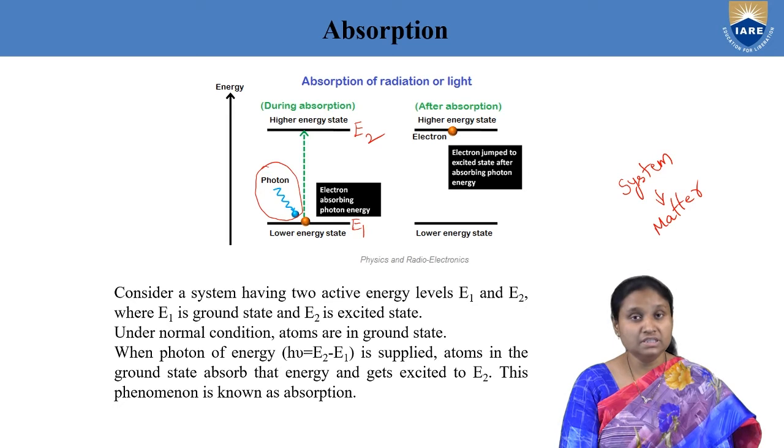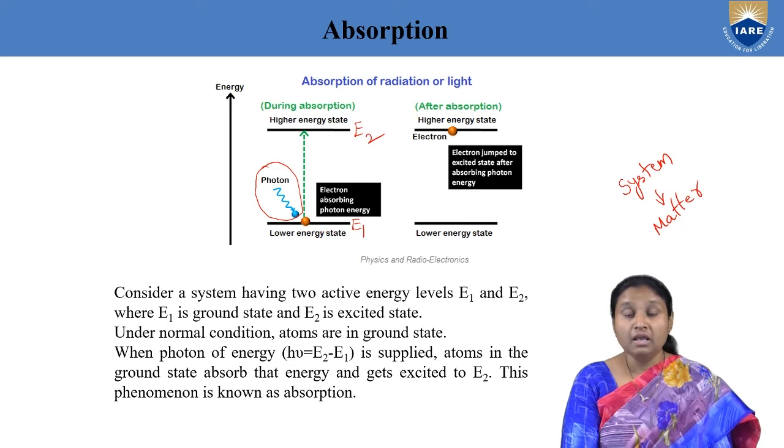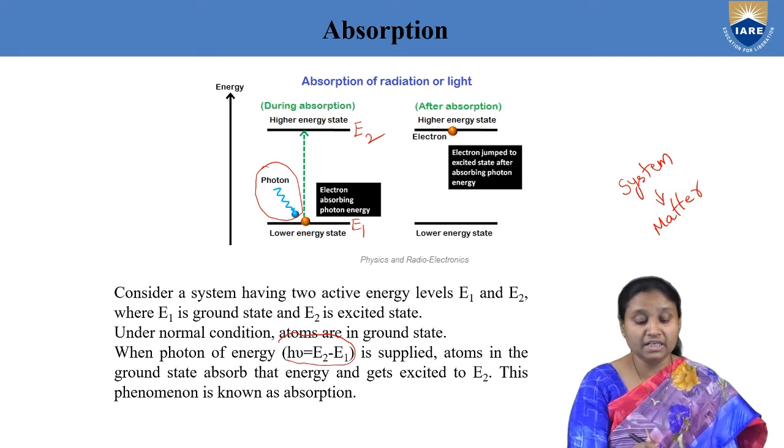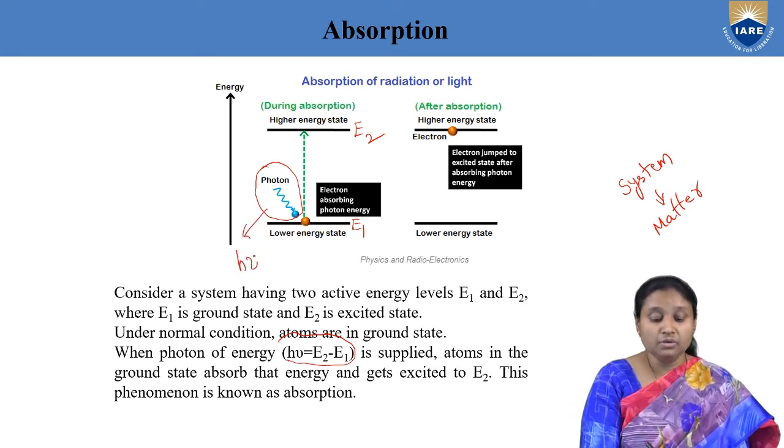If you take high frequency radiation or a highly intense beam, and if I make it fall on those electrons or atoms that are present in the ground state, then what you will observe here is, if I take this atom, when this highly energetic photon falls on this atom in the ground state, then this photon is going to give its energy to the atom. And what should be the energy of the photon? That energy of the photon should be equal to the difference between energies E2 and E1. So the energy of the photon should be equal to h nu equals E2 minus E1.